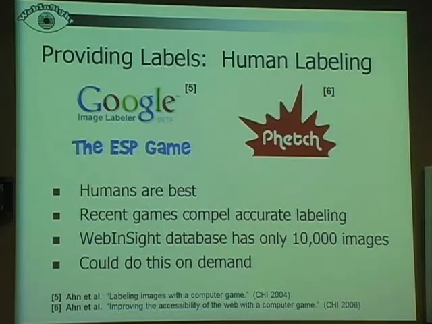And the interesting thing is that you could do this on demand. If a blind person was at a page and an image was not labeled, we could send that image to the image labeler, and it would get a label pretty quickly. By the end of that session on that page, it might have a label on it. I brought that up today and rolled some eyes in my group.